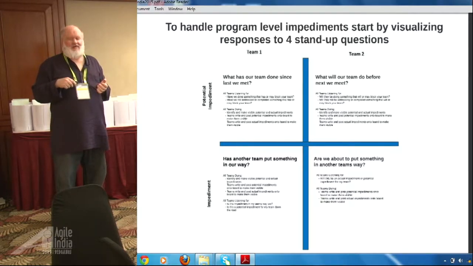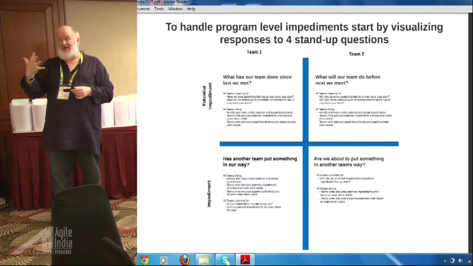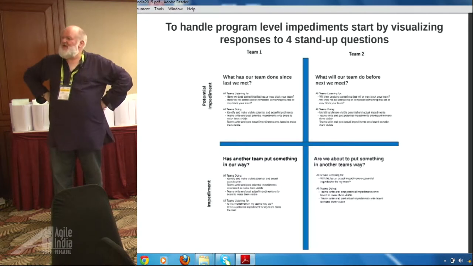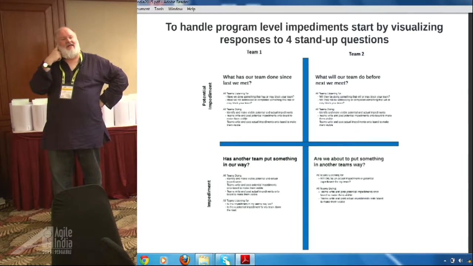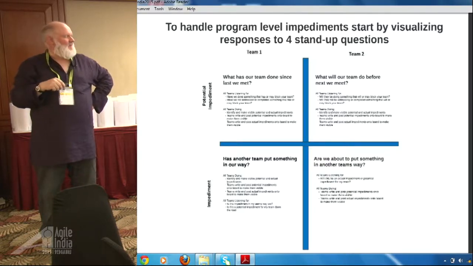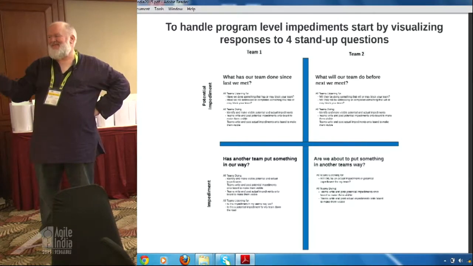Potentially in blocking, we're going to put, oh, this team is potentially going to get blocked, team number one. We're going to put a sticky right there. Wow, they're blocked right now on something. Then, because I'm listening to what other people in the room are saying, I can know, wow, 2, 3, 5, 6 weeks down the line, somebody's going to do something that's going to break something of mine, or it's going to block me. And I'm just going to make that visible right here. And we'll show you how that pans out in a few examples.